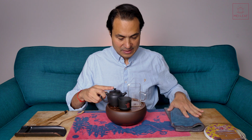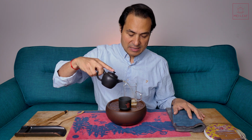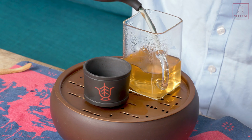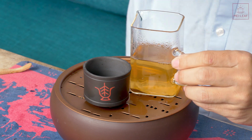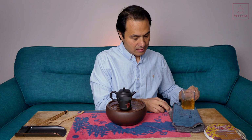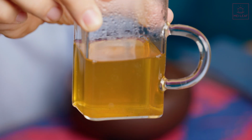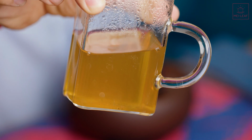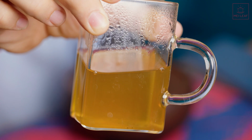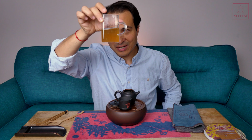All right, let's check out the color of this liquor. Ooh, hazy color. It's got this sort of blurry quality to it, like it's been filmed through a pair of tights, or would you say that in America? I don't know. There's a different word for it in the US, I think. Not tights, but you know, nylon. Hazy, golden. Wow. Beautiful, a load of activity going on in there as well. Wow, that looks so enticing.